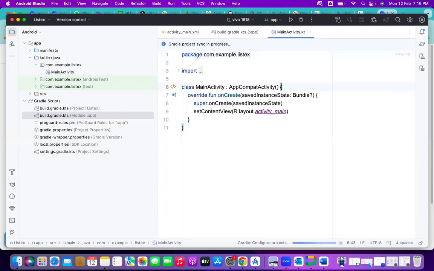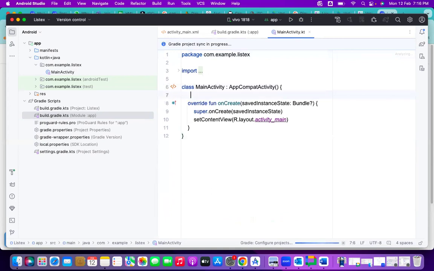See. So here now we'll define this var binding colon activity main binding. So activity main binding will handle the nullify condition. Right.